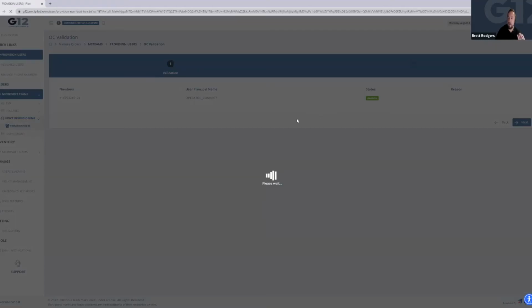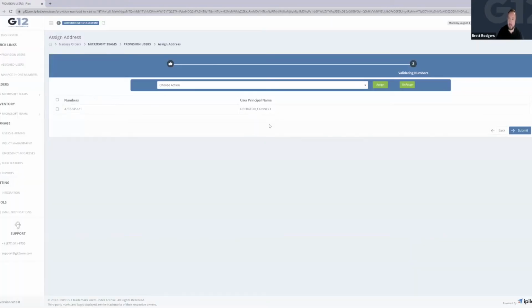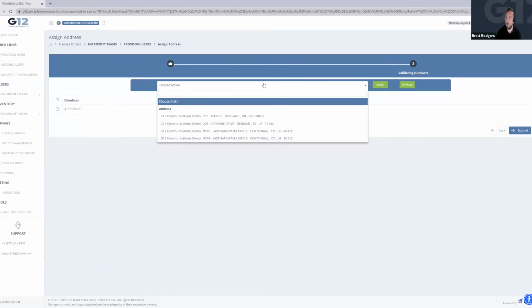One thing that you won't see here during this demo, but if you do give us access, and it's absolutely not a requirement, especially if you need that security, but if you do give us a service account so that our system would then be able to also assign users. So at this point, out of the box, Operator Connect allows you to order the numbers, push them over to your Teams admin center. A value add that G12 can bring is the ability to assign those users as well in a bulk way, which saves you from having to use PowerShell, for example.